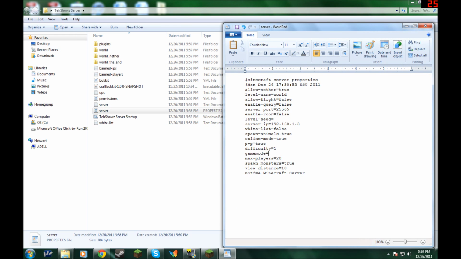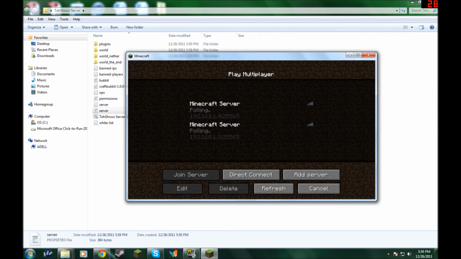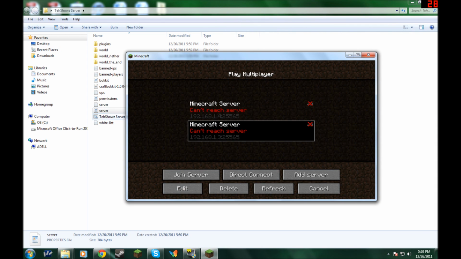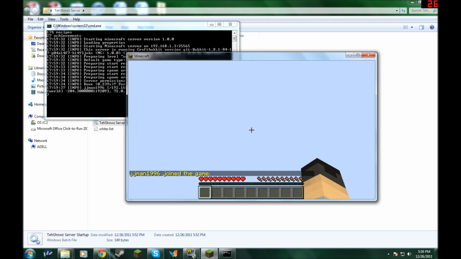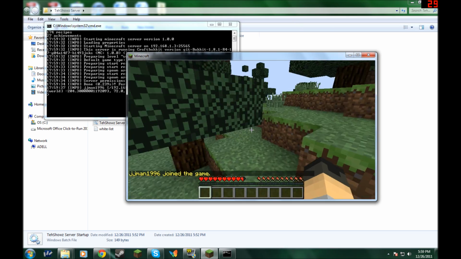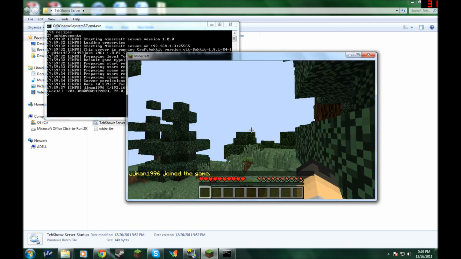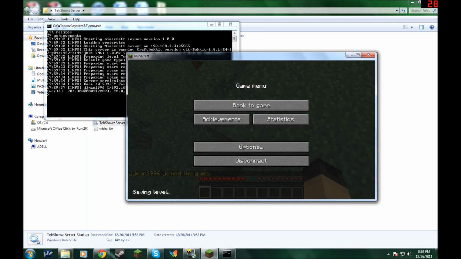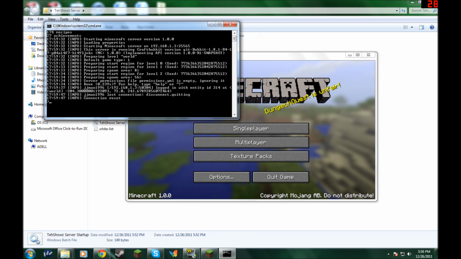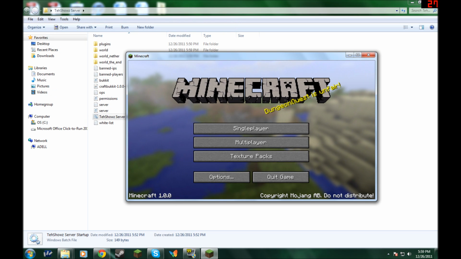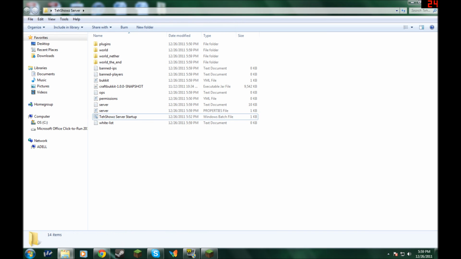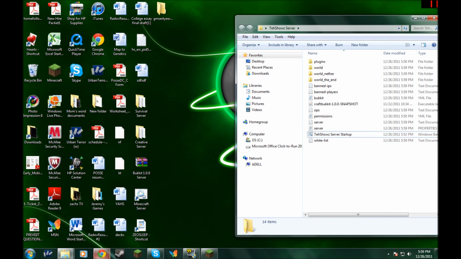Now, let me show you creative, game mode 1. Duh, gotta start the server. Refresh. Alright. Oh, well, I guess it just varies when you create a new world, so it didn't change to creative, but yeah, if it doesn't change, then you have to delete your world and start a new one if you want to change it between, like, survival and creative. So, yep. And that's pretty much how you start your server.